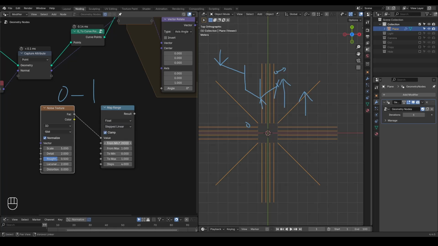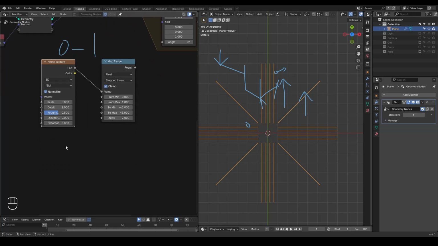I'm going to use the stepped linear and take the negative 45 to start with and the positive 45 to end with, and take the steps as 2. So that I start with the negative 45, step 1 going to 0, and step 2 will be positive 45. So this is what it means.